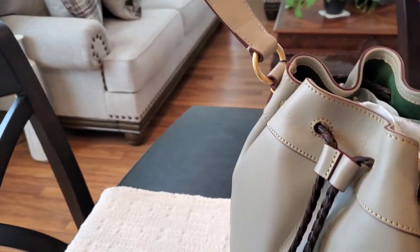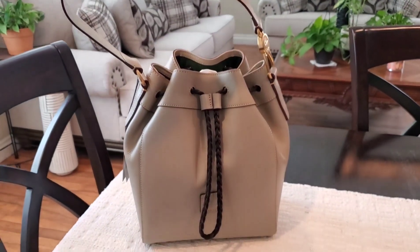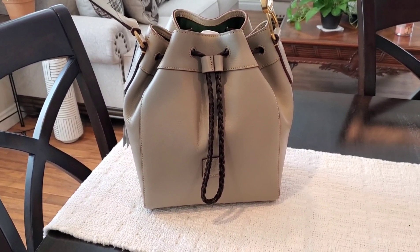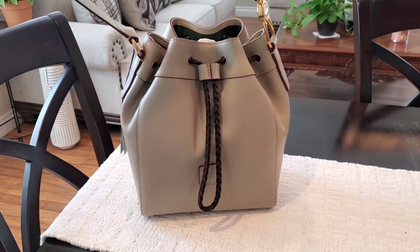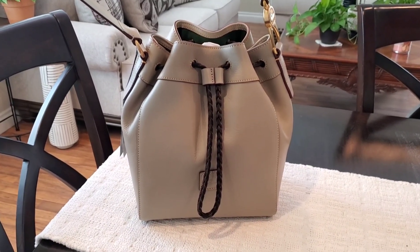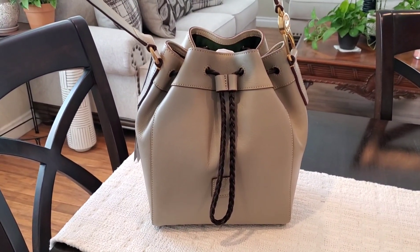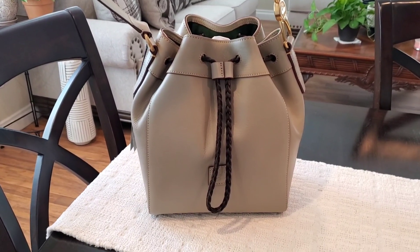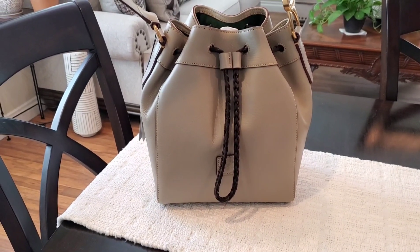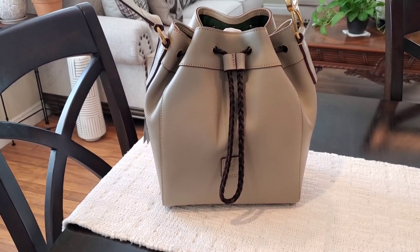Let's talk about the color of this bag. I purchased this from iloveduny.com and they had several colors in stock. I was really torn between this color and denim — I believe Unique Monique showed hers in the denim and even clipped a denim butterfly Coach charm on there, which was just the cutest thing. My good friend Miss Determined to Be showed this bag in this exact color on her page, and now that I see it I 100% see why she is in love with this color. I think it is absolutely a year-round color.